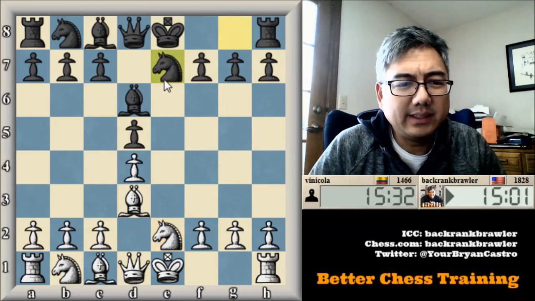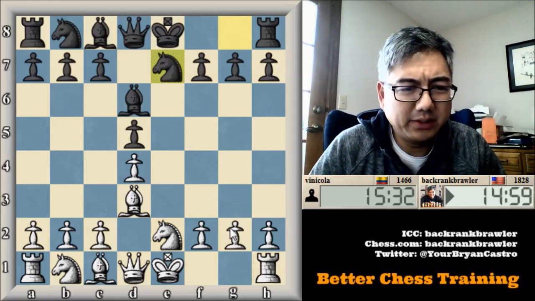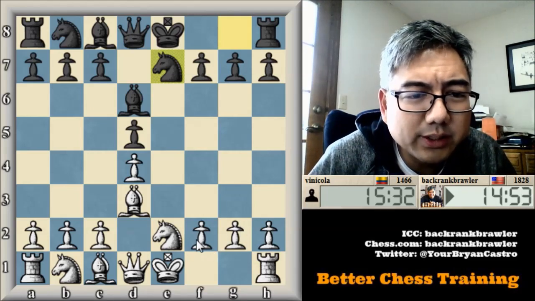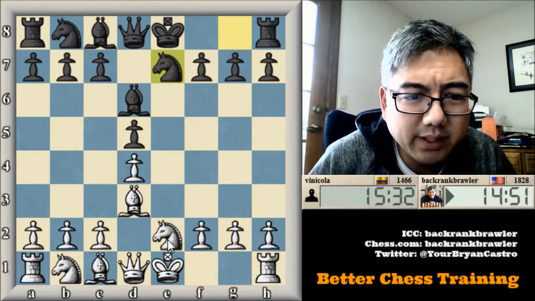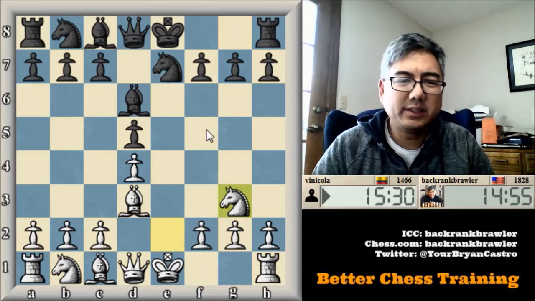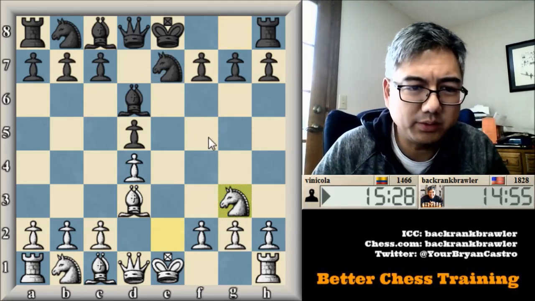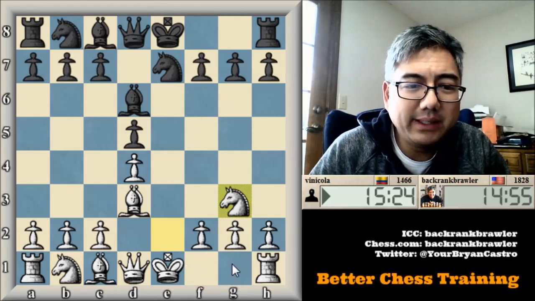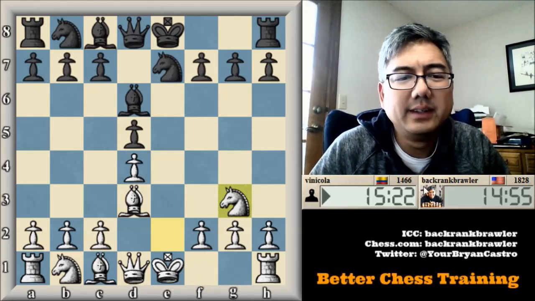Okay. He's kind of mirroring me here. And so I'm going to switch up a little and play knight to g3. And the idea here is to prevent this bishop to f5 here. I'm going to castle, probably, and see where we go from there.